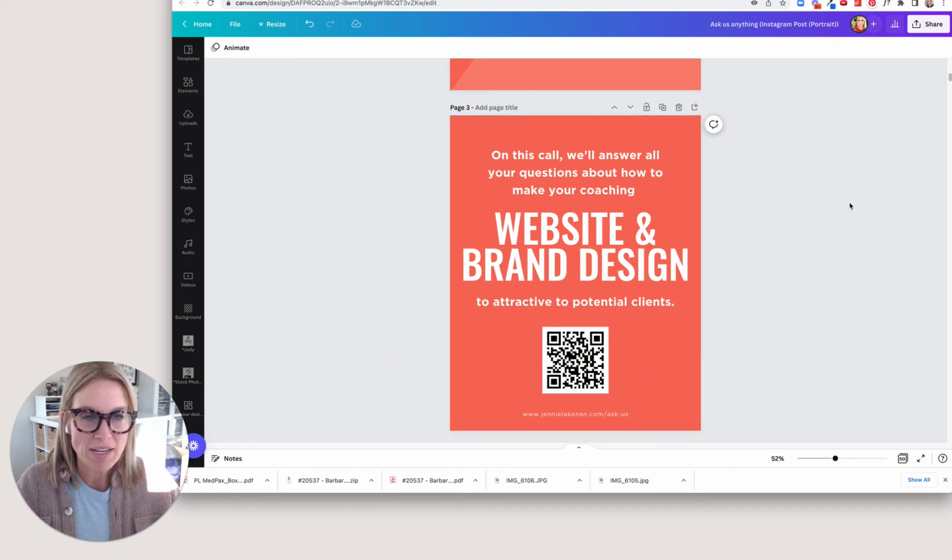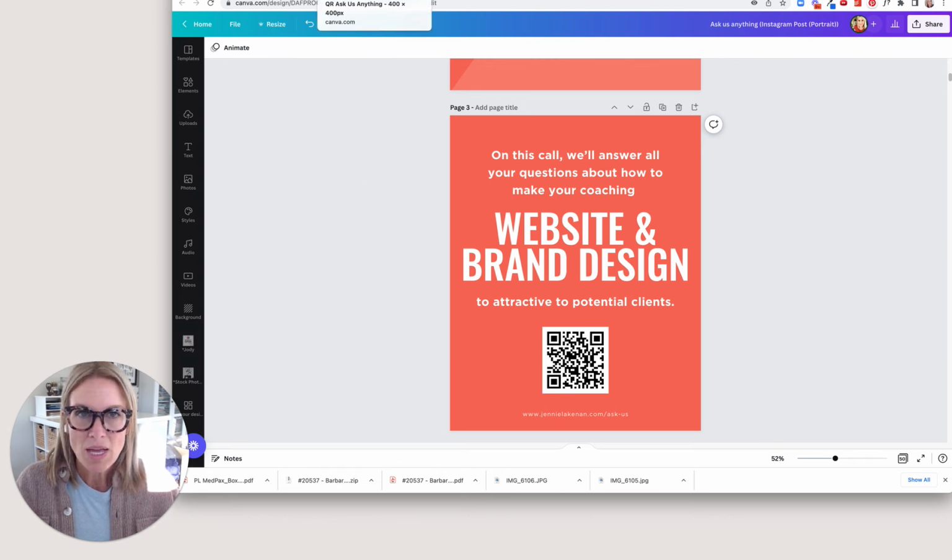And then if I save this and share it, people can use this QR code to easily find the web address. And also, I like to put the web address below in case people don't know how to use a QR code or they have any problem with it. So add that there, then you can export this and you're all ready to go.